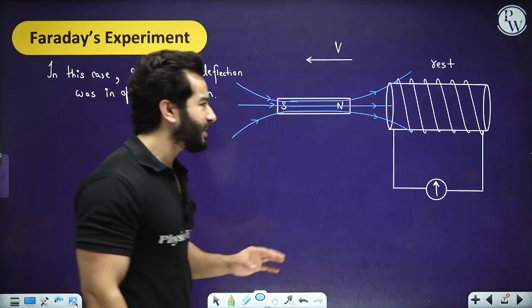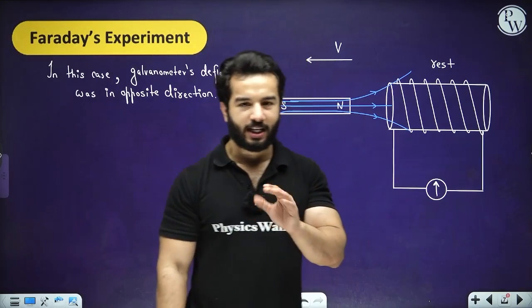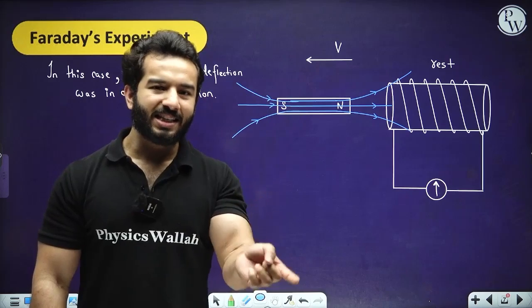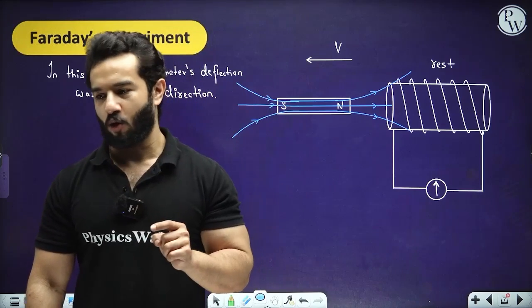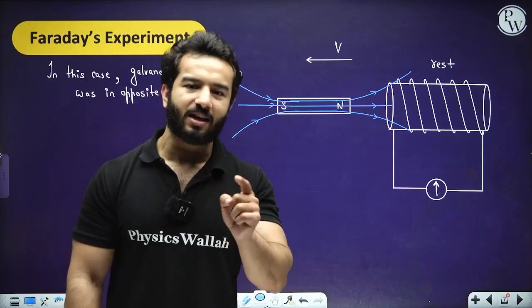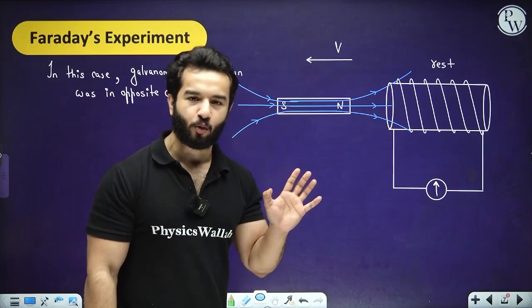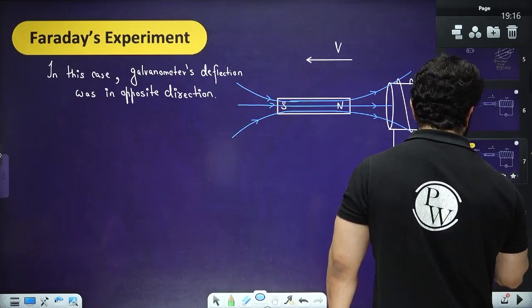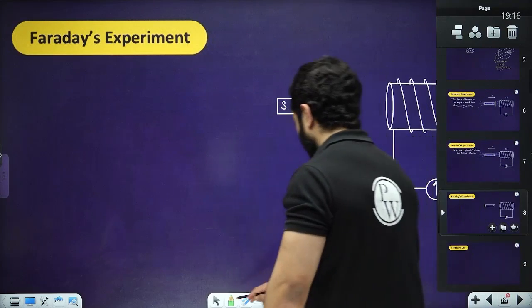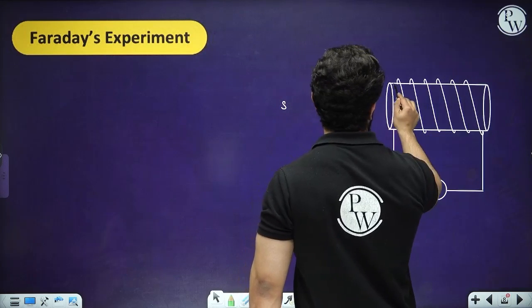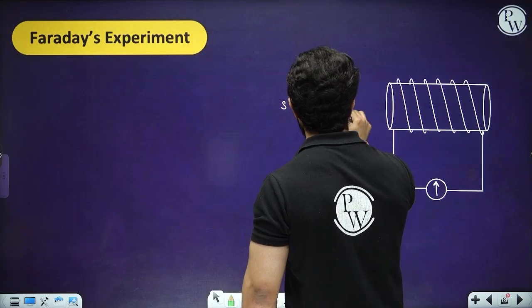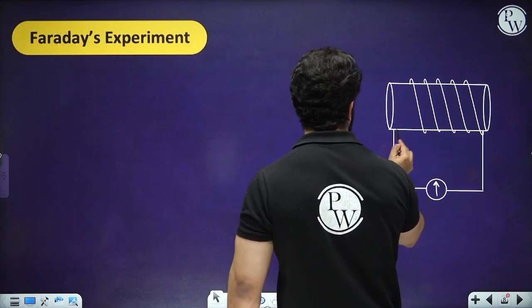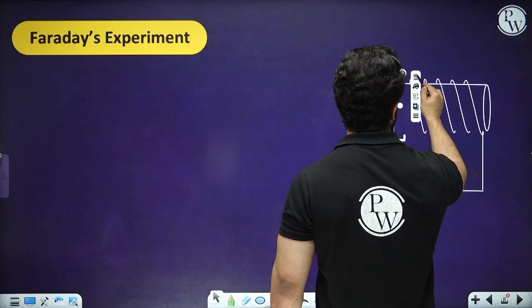But right now we are saying that if at all the magnetic flux changes, Faraday said that as soon as the magnetic flux changes, there is an induced current in the coil, or in the conductor or in the solenoid, whatever you want to call it, right? So basically he said in the experiment that, now I'm trying to write these things, let me write the law in short form.